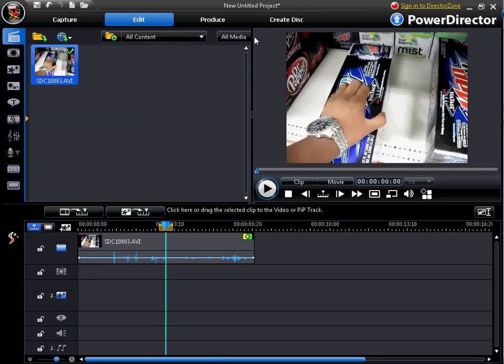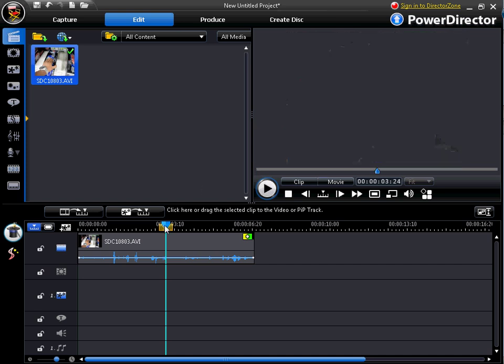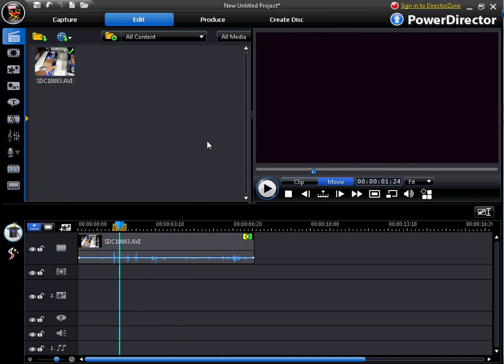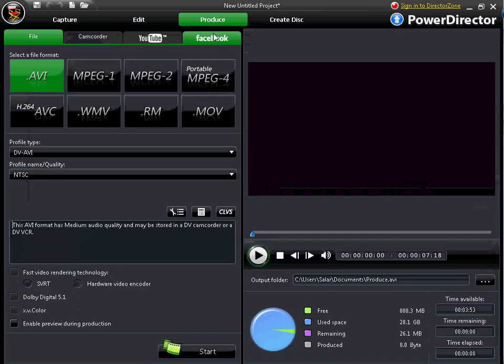And you want to export it, but you want to export it in good quality. Take a look at the details, right? Pretty good camera, but you want it to export as good or better than that, which really isn't possible, unless you want to do a text layer. You want good encodings. You're going to produce. I'm running V8 here, so I'm going to go into produce.